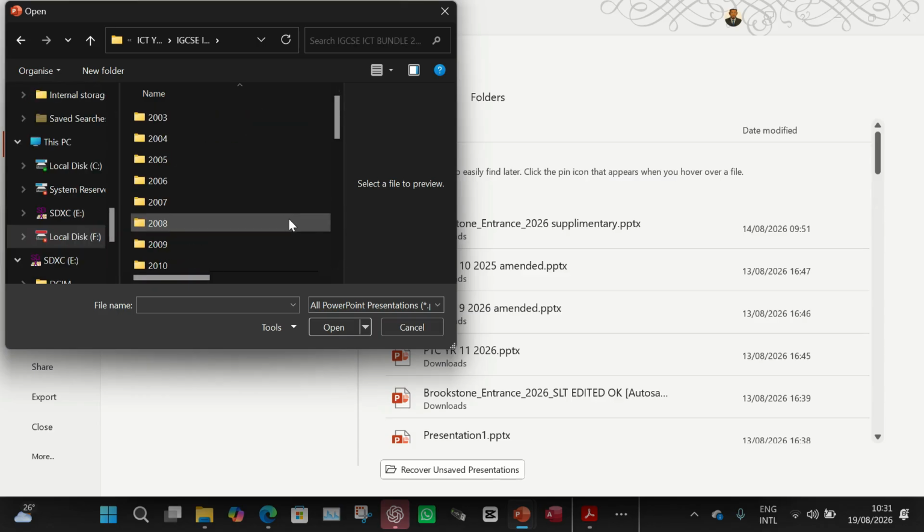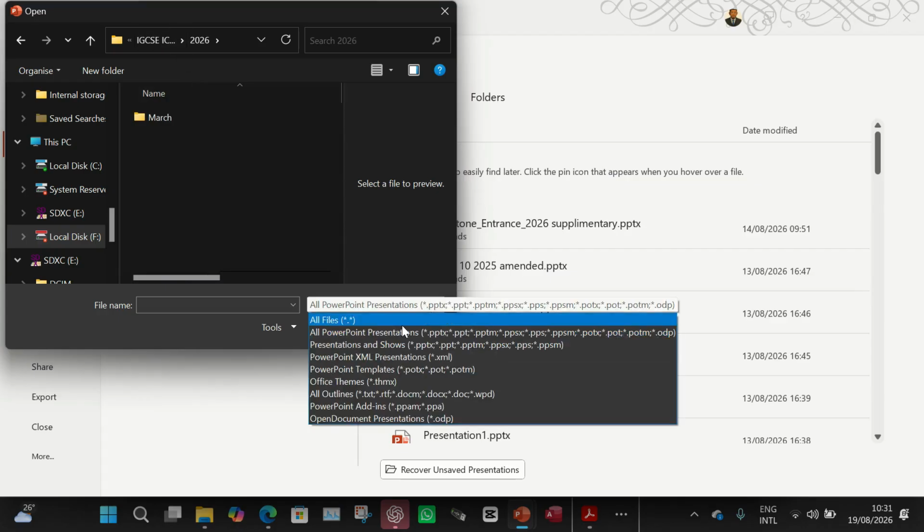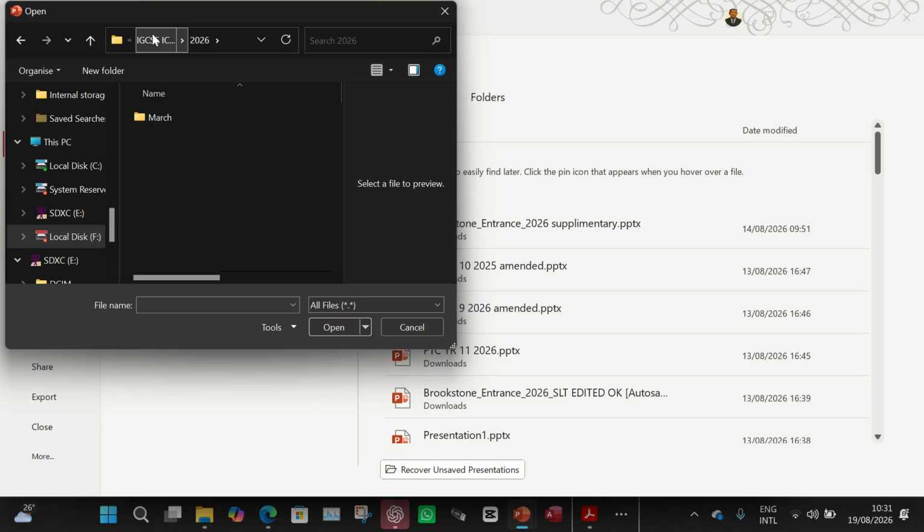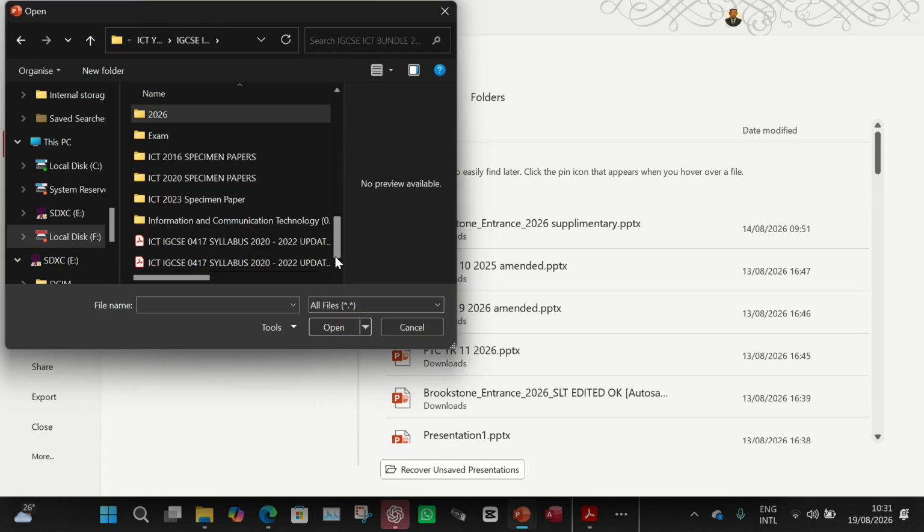Then I have my question papers. I'm going to change this to all files so that I can get where I saved it. Okay, so this is it.